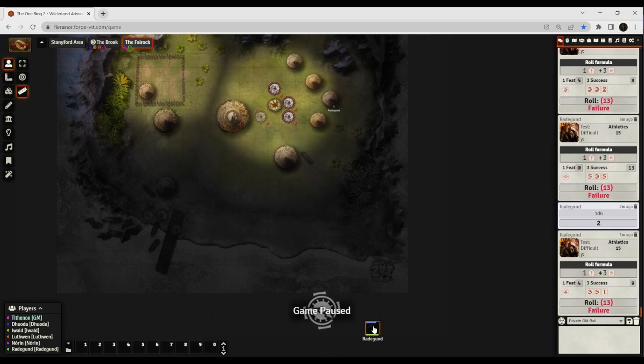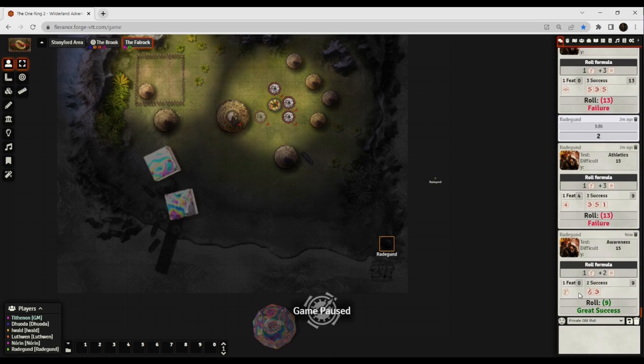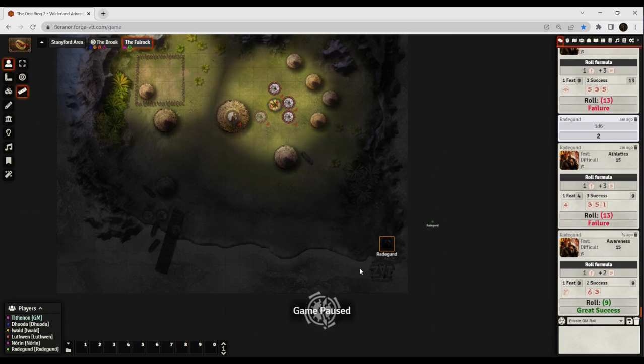Okay, so you managed to find your way across the island. You lick your wounds for a minute, and then what would you see? Give me an awareness roll, if you would, please. All right. Awareness. I have 2 dots in it, but they're not favored. Ooh, automatic success. He's got it listed as great success in here, but that's a Gandalf's rune. And a Tengwar rune, that's right. So that makes it a great success.